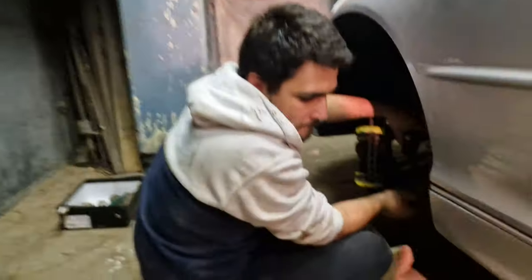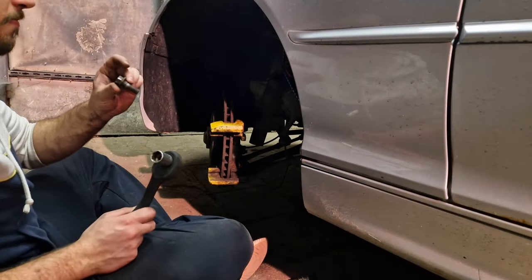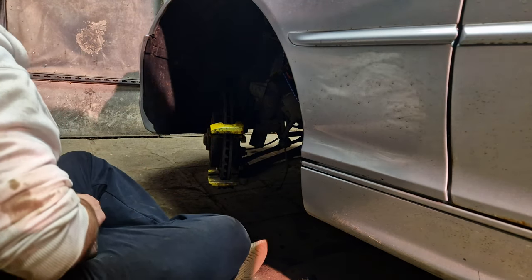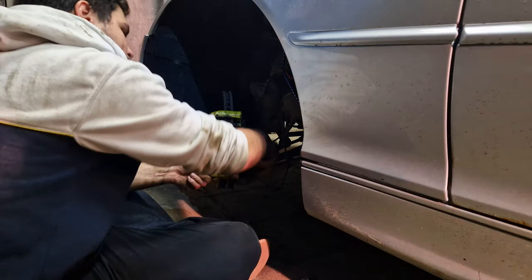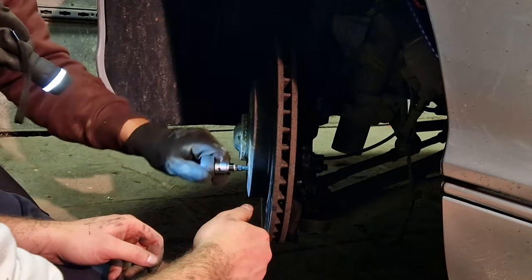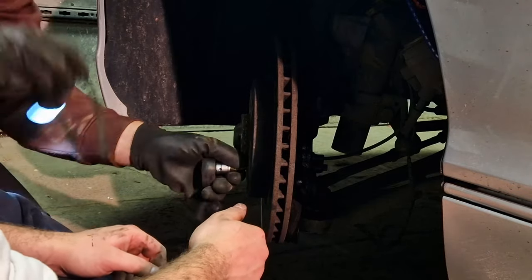So we've had some serious issues. We busted out the WD-40. The carrier bolts were not compliant. They didn't want to leave the car. How are they looking? Are they messed up? Yeah, ever so slightly. The disc was not tight at all.